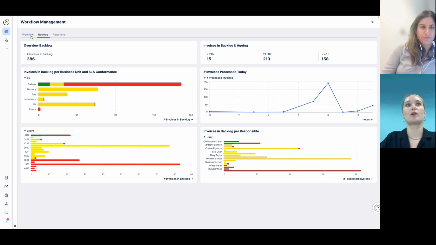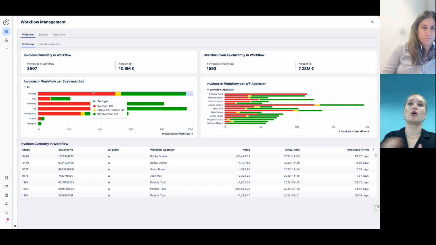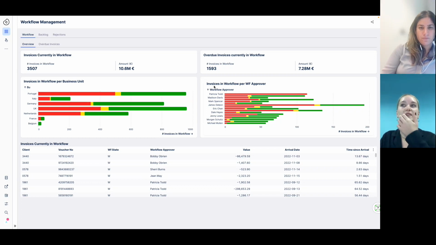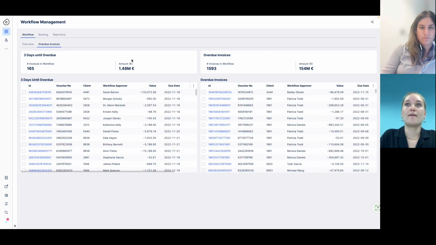In the other scenario, where we also had invoices that were reaching their due dates while being in the workflow, we also created transparency there. So what we can see is the amount of invoices in the workflow, also how many are already overdue, how many are very near to being overdue, and how many are not overdue, which also allows us to prioritize what to work on first. And especially here, the interesting part was to prioritize these overdue invoices. So a way we did this was to focus on invoices that are 3 days until overdue or also overdue, and be able to notify the workflow approvers and make sure they take action on it.